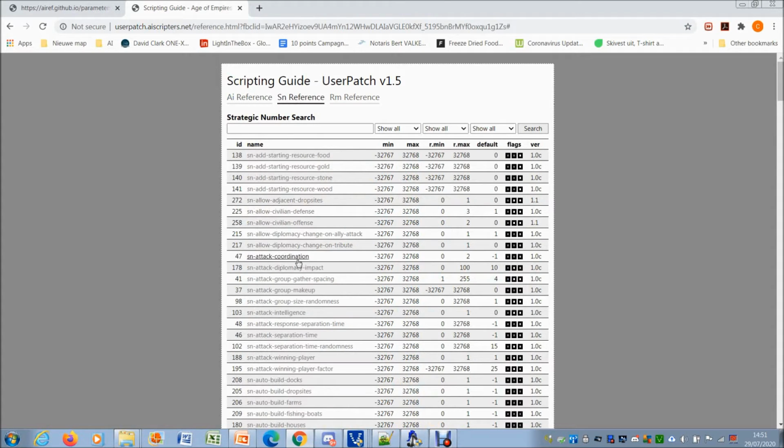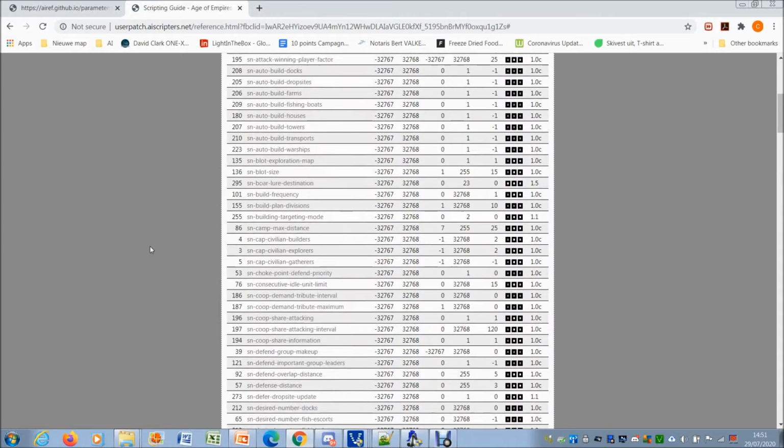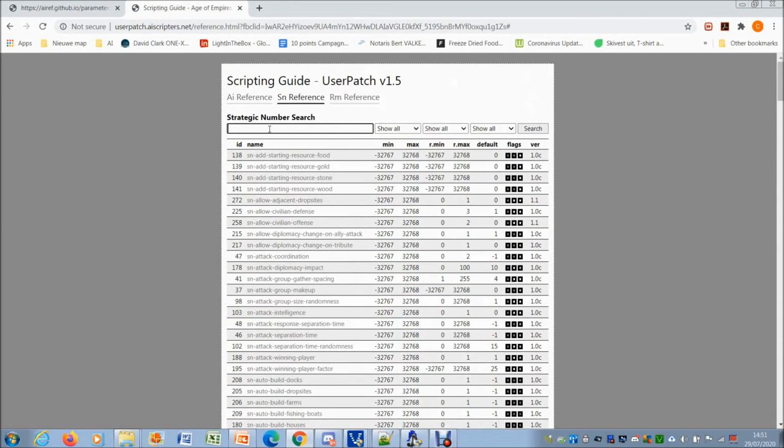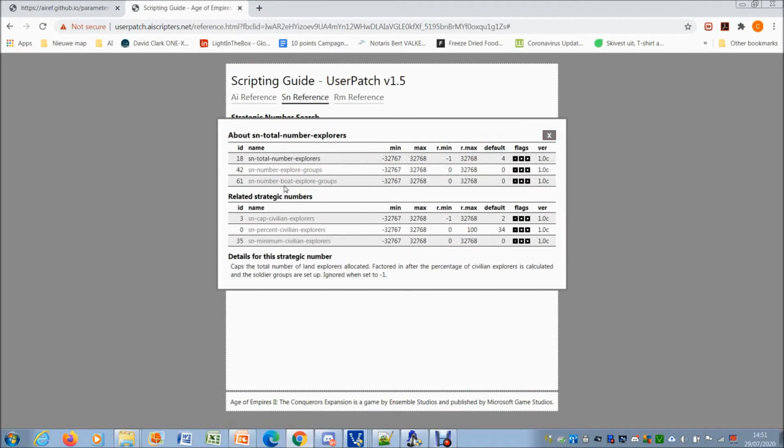Firstly, this is quite interesting. You have the strategic numbers. Remember the explorers, total number of explorers.